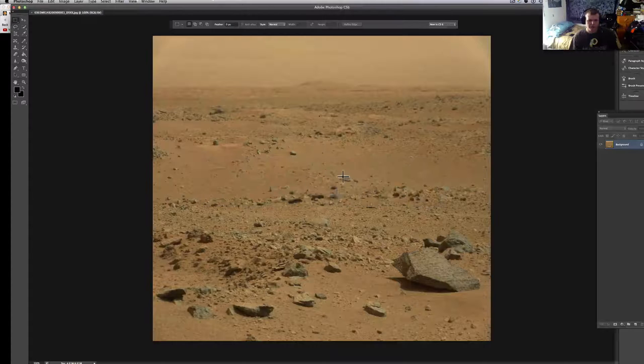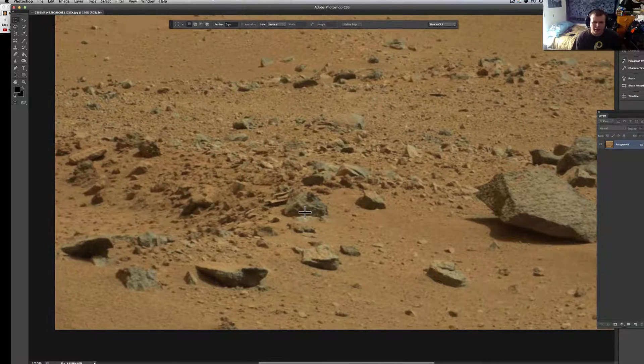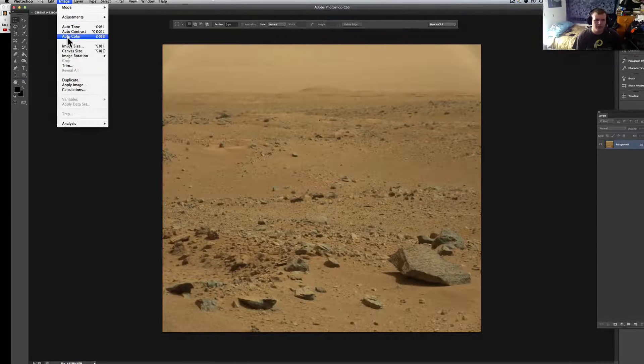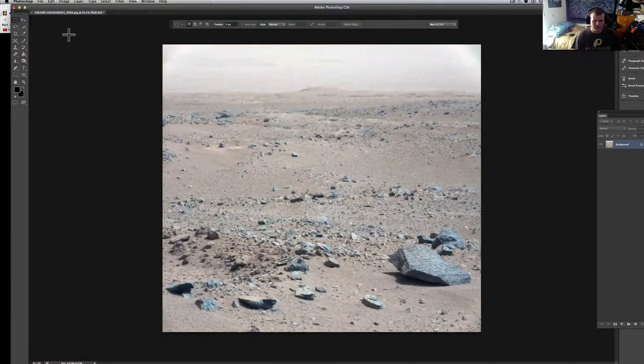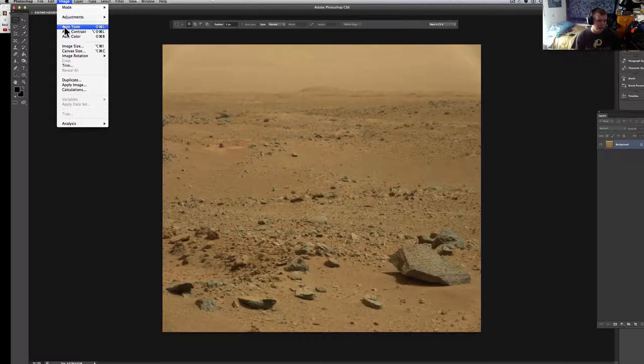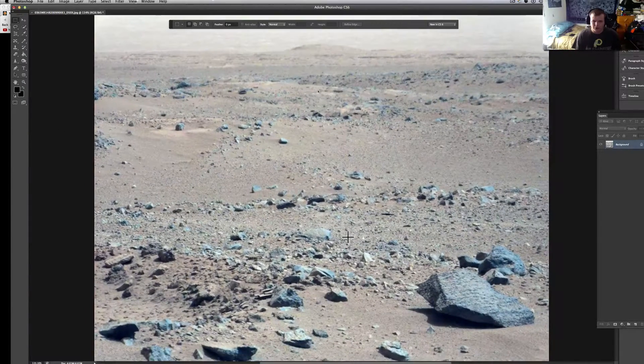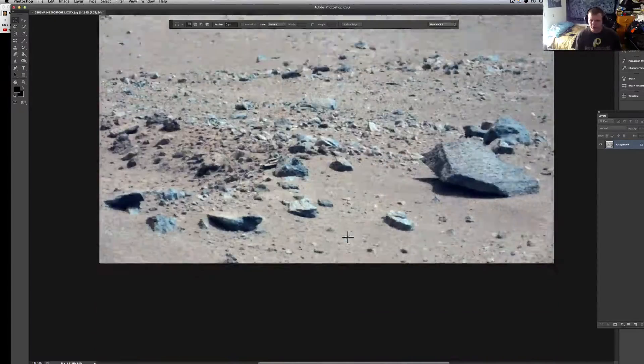I know everybody says don't apologize for long videos, but I always feel bad — there's just so much to see. Let's see what Photoshop thinks of the colors. When I hit auto color, auto contrast, and auto tone, it takes out whatever the filter may have added — like that dusty look — and the rocks should take more shape. There it is — it looks a lot bluer right away. Auto color, auto tone — that gives me a decent picture to work with and lets me see what's connected to what.